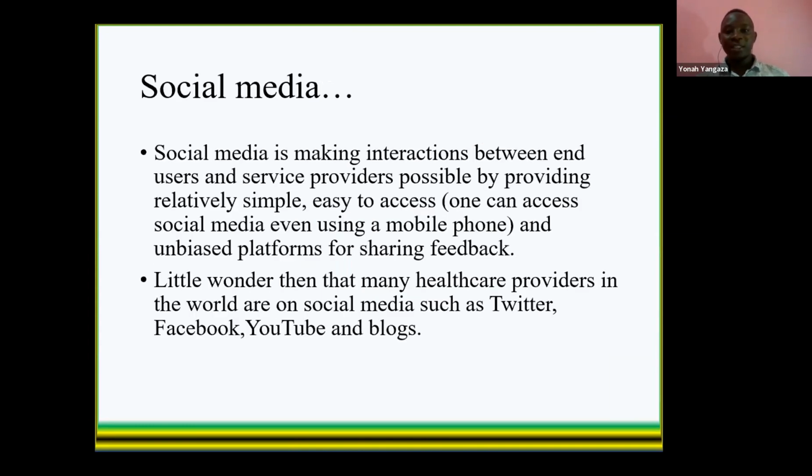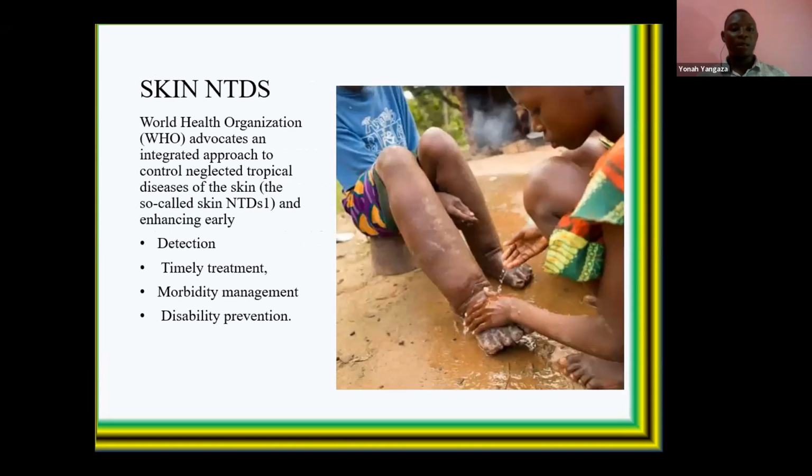Social media is making interaction between the users and the service providers possible by providing relatively simple, easy to access social media events using the mobile phone and a platform for sharing feedback, which may help providers in the world. Social media such as Twitter, Facebook, YouTube, and different blogs.